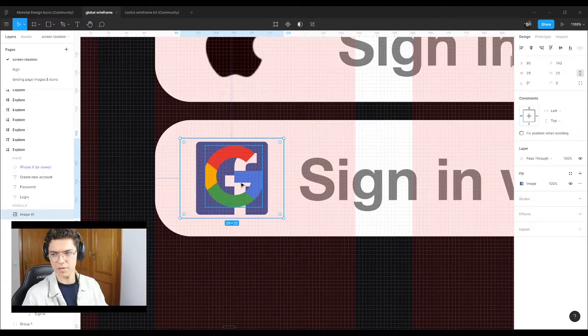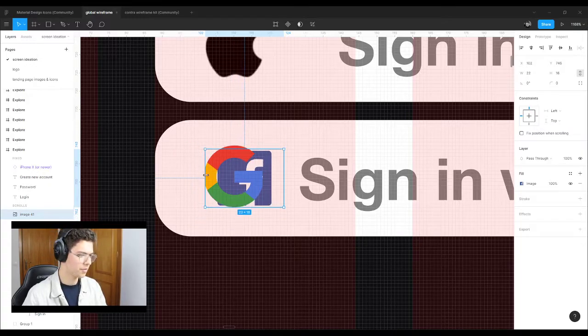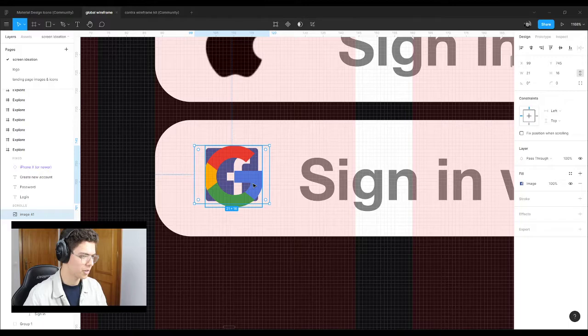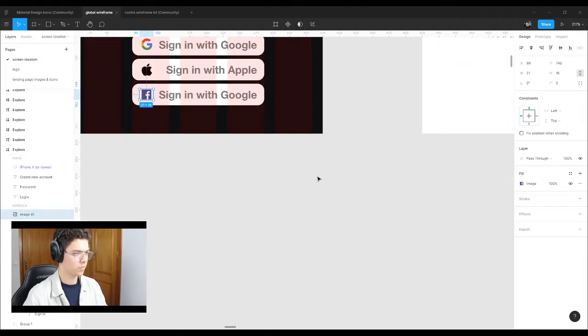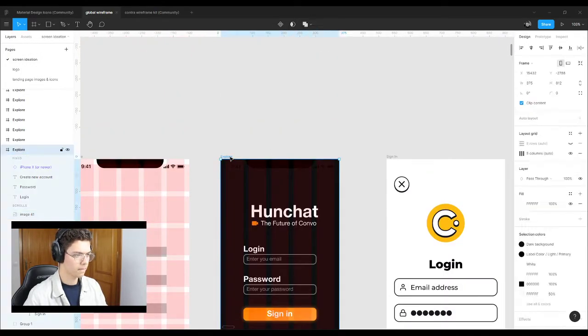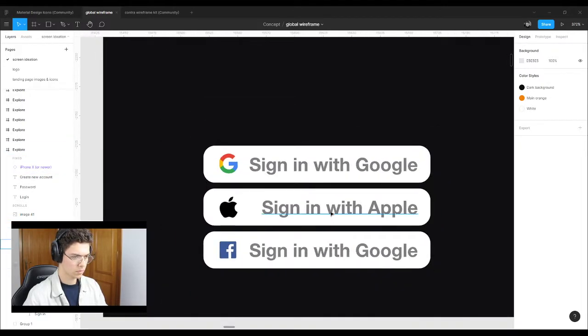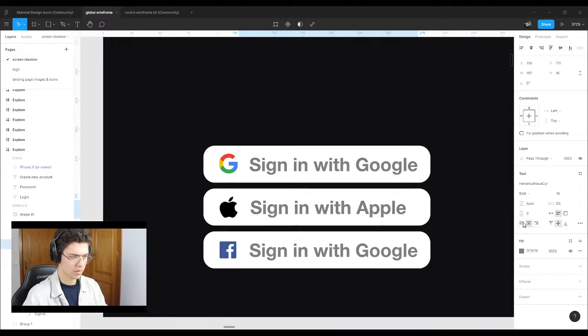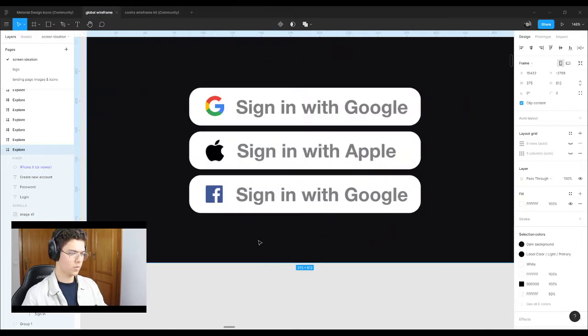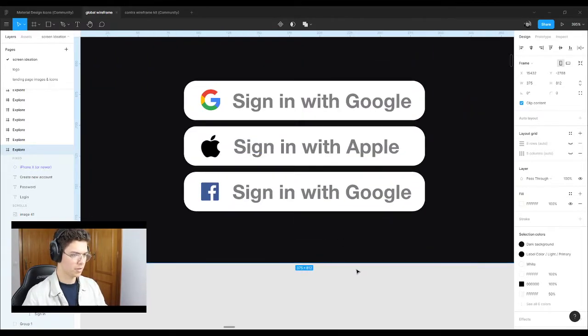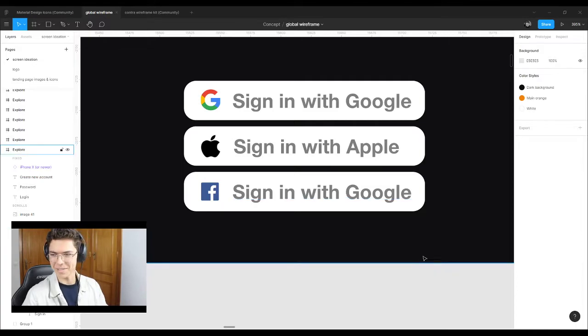There's probably a community file on Figma that has this, or at least if it doesn't exist, I'm gonna be the one creating one, because I bet it's gonna have a shit ton of downloads. Okay, this is not okay. This needs to be centered. This is fine. They don't look like the best thing in the world. I'm gonna be honest.